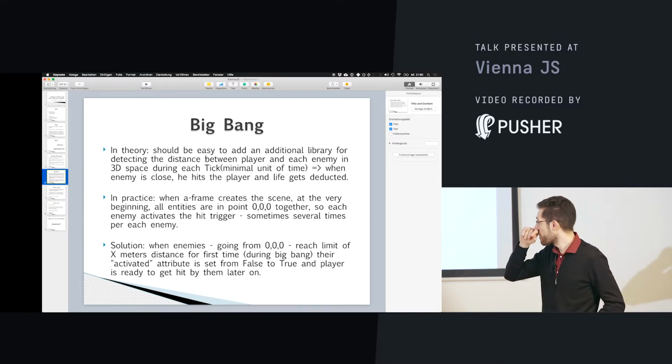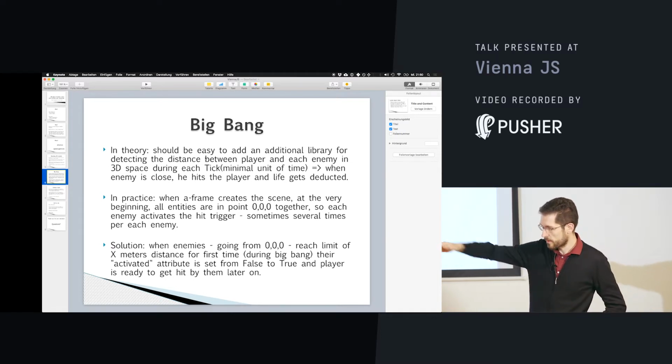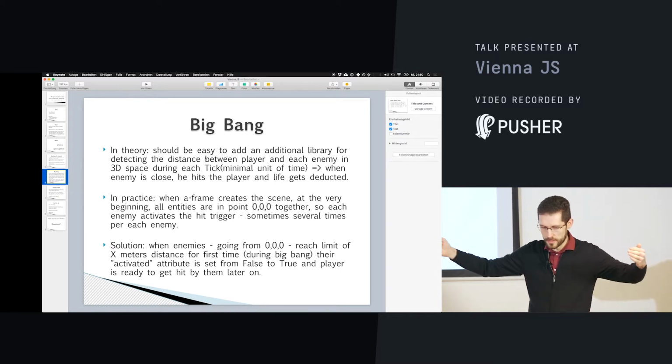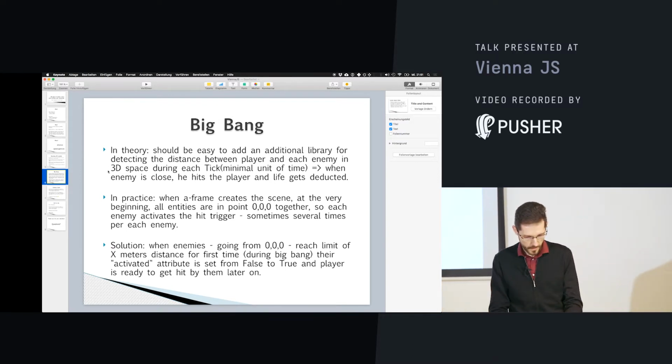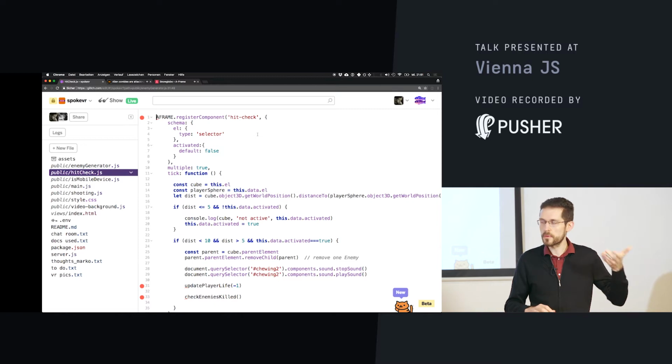So again, Marco came up with a hack where he set a check. So during this explosion, when the objects got past a certain point, they would activate the check, and once the game actually started and they started getting closer, going past that check would enable the enemies to hurt the player. And that looks a little bit like this. A-Frame has this model of components which are a type of function which can be added to the entities, and they can modify the behavior of the entities and so on and so forth.